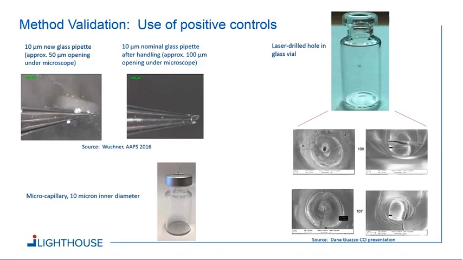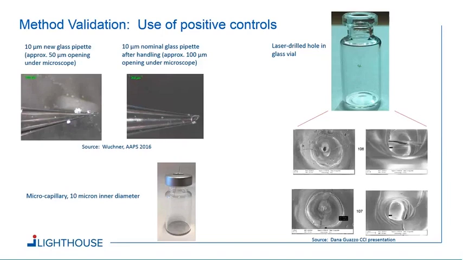What's nice about these defects is you don't change the configuration of the container. You can stopper it and cap it just as always. You can even fill product in these positive controls. And you can see from the pictures of these holes that they're not nice, consistent round holes. They are often measured with a leak rate, and this leak rate is certified or correlated to a size. But you can see it's a little bit of a tortuous path into the vial.